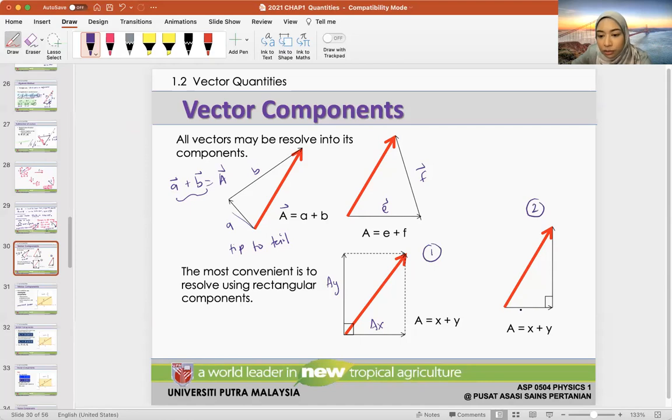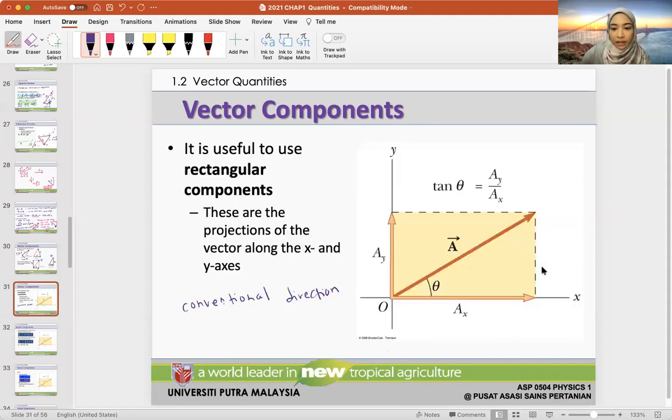It's also possible. So this is my ax, this is my ay. Does it look the same? This is going up, going up, going right, going right. It's the same. Okay? So it's fine. If you're more comfortable with technique number 2, go for it. My suggestion is to go for this one because you will use this until the end of semester 2. So this one is like the standard. But if you like this one for chapter 1, go for it. You will get the same answer.